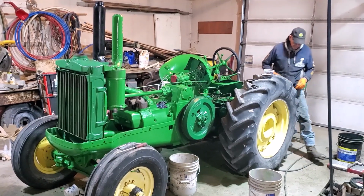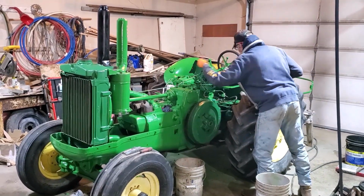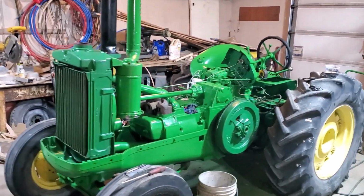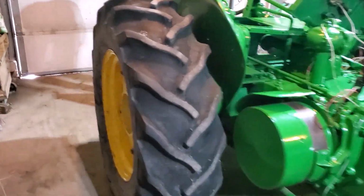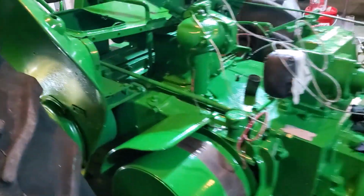Here we are putting this model AR together in preparation for plow day tomorrow. We had to fix a leak in the radiator. And then there was some rusted out on this other rim. The rim over here was rusted out, so we had to do some patchwork. It's not the prettiest, but it's functional.